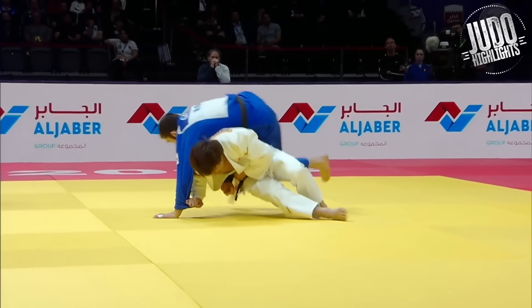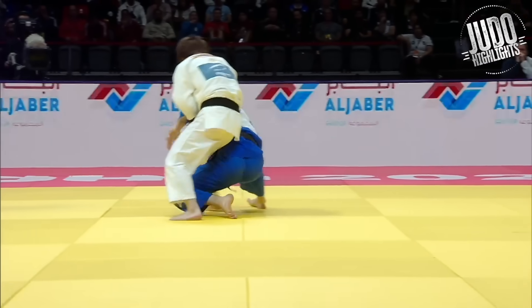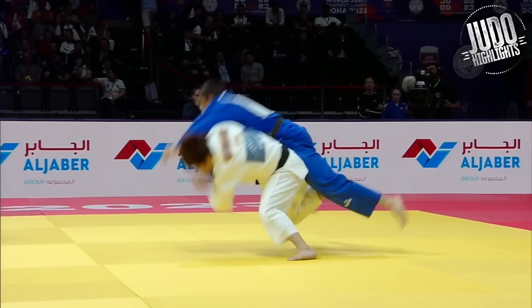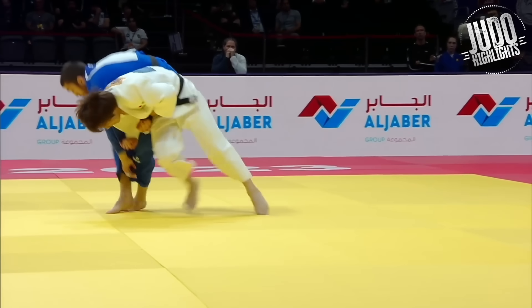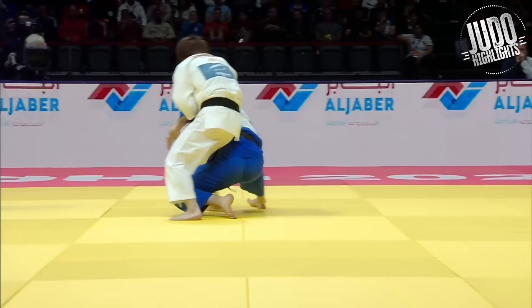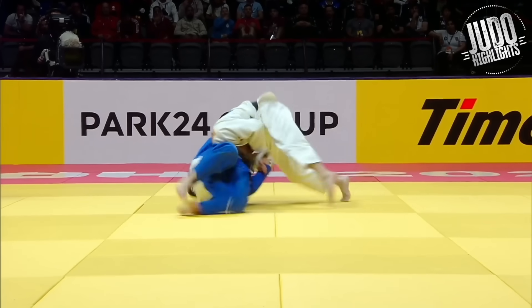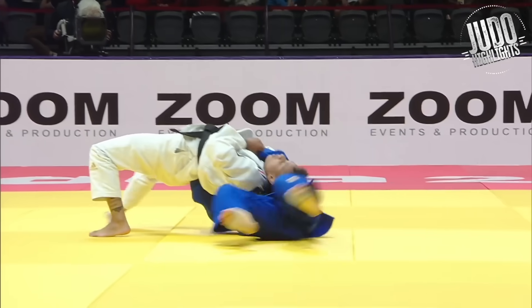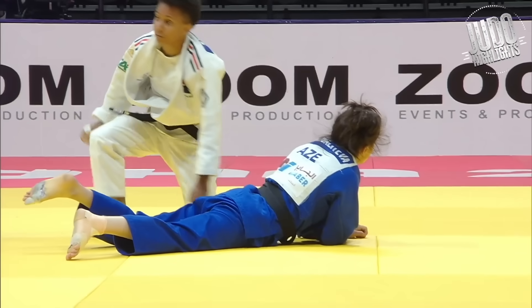Abe again, and the running Sode as I was talking about — going off the opposite side. But he never lets go of those two sleeves, never gives up. I really want to know, Abe, if that's intentional — throwing people off the opposite side like that. I'm sure he's thought of it.